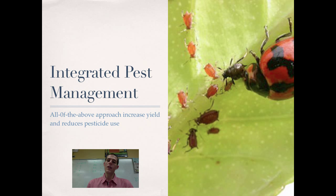In situations where weeds are a problem, many farmers look at integrated pest management, which is kind of an all-of-the-above approach. It basically asks what techniques a farmer can use to reduce pesticide application — incorporating intercropping, no-till agriculture, and beneficial insects to control harmful ones. It's a very observational-based approach where the farmer is intimately aware of what's going on in the farm and only uses pesticides if absolutely necessary, making pesticides a last resort.